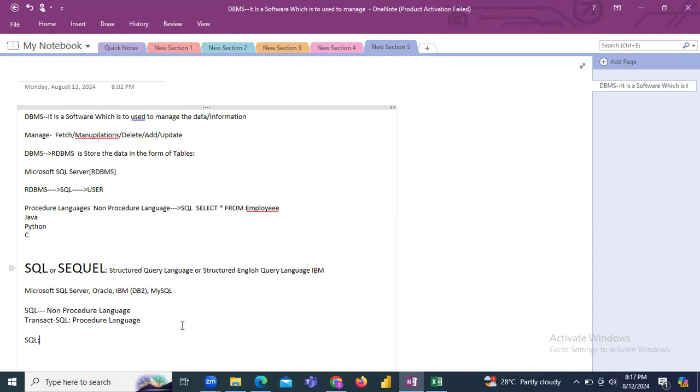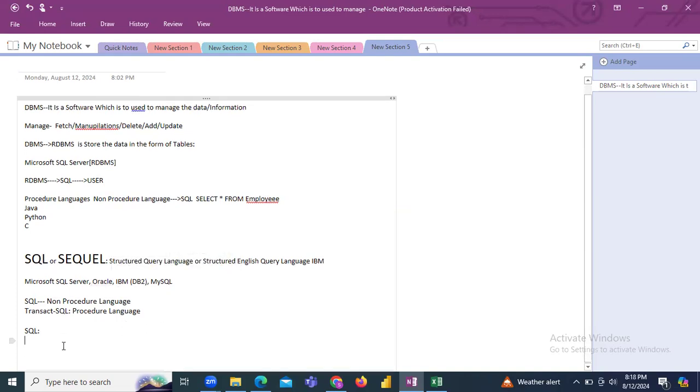Not only T-SQL, we have Oracle's SQL plus PL/SQL. I hope somebody has heard that word, PL/SQL. And IBM also has its own procedural language. SQL is the basis for any database. If you know the basics, you can later understand the advanced concept, the procedural language Transact-SQL.